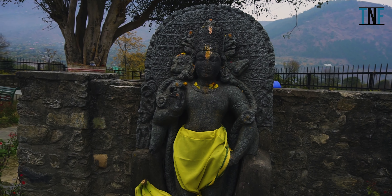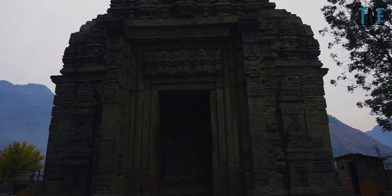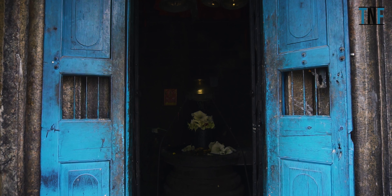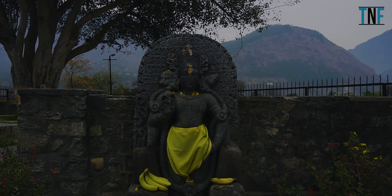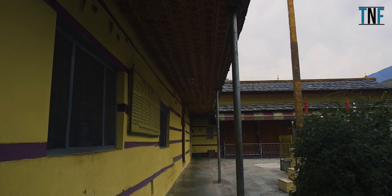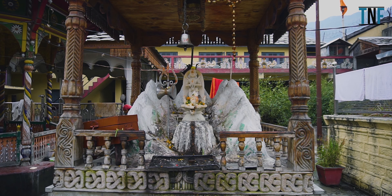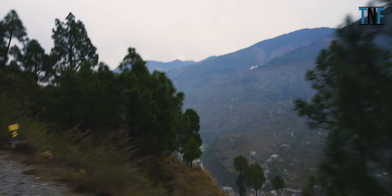From there, go to visit Vasheshwar Mahadeva Temple. This majestic temple was built during the 9th century and was made in a pyramid style. It is located on the banks of River Beas, and Lord Shiva and Goddess Parvati are the main deities here. The temple is currently popular for its serene environment. Next, visit Raghunath Temple, located at a height of 2056 meters above sea level — this beautiful temple is dedicated to Lord Rama. From there, go to visit Jagannati Mata Temple. Built approximately 1500 years ago, this temple is dedicated to Goddess Bhuvaneshwari, the sister of Lord Vishnu. The temple was built in Pahari style.